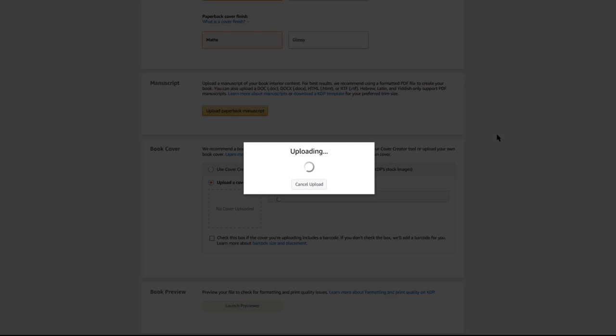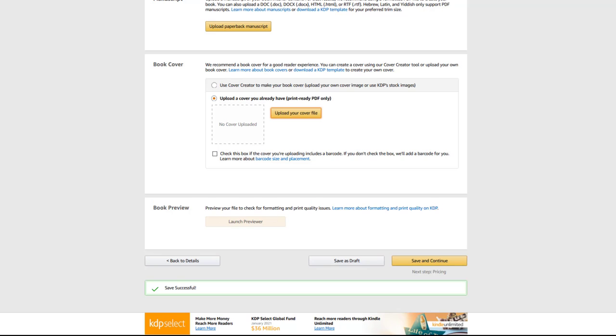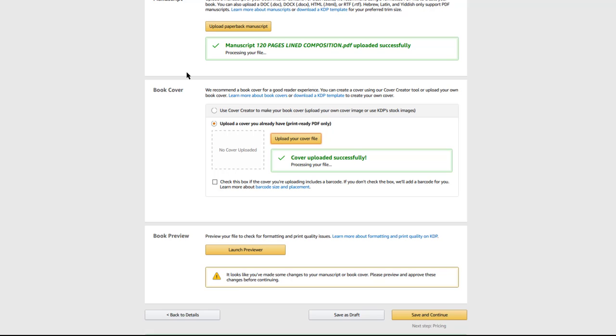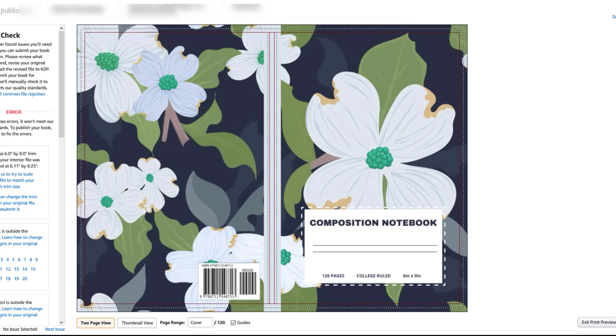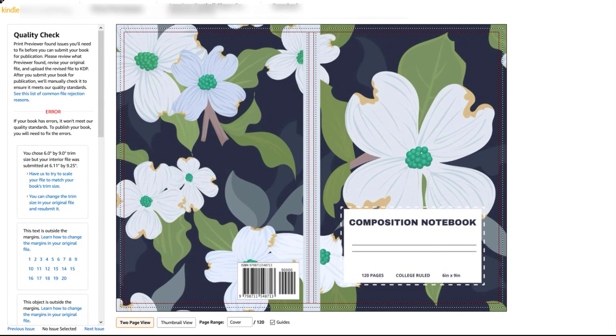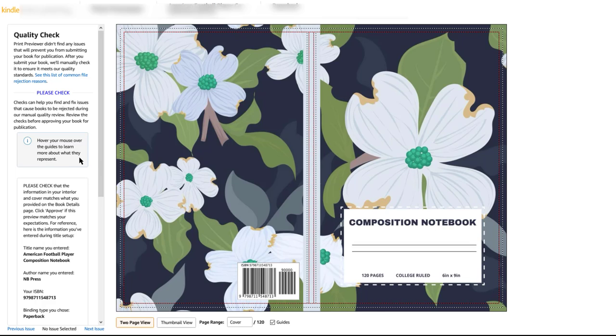The first time we did it, it actually did take a little while for the launch previewer to actually work. So just be patient, wait until Amazon converts your files into their system, give it a couple moments, and once this is ready, we're going to go into the launch previewer and we'll come back when it's ready. Okay, now that it has finally come through, we're actually going to scooch this over a bit. Now you can see there are a couple little issues here, and we're going to have Amazon scale it down. Easy as that.